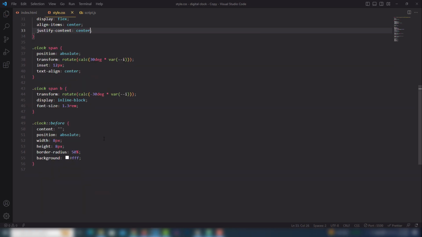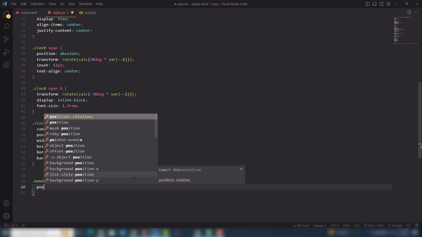And then you need to go on the style.css. First I'm going to save that style.css, and then you need to select the hands to display the clock, right? But before that, the hands i tag, first I'm going to use that.